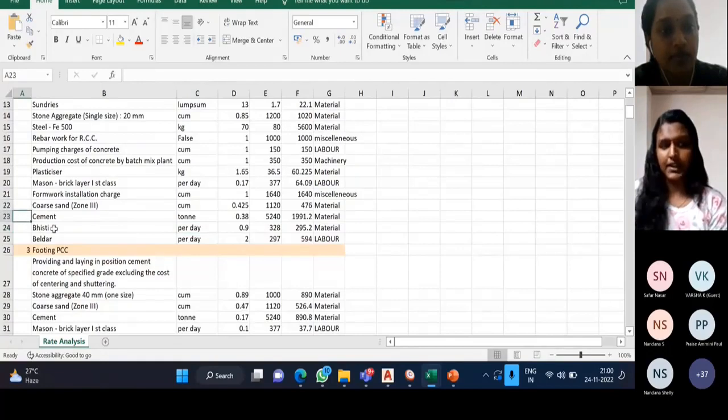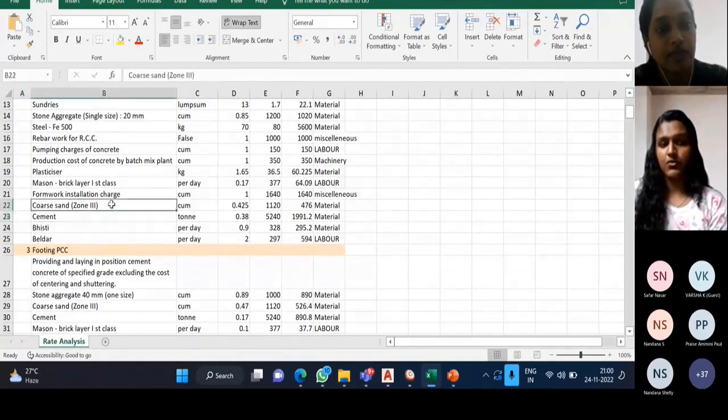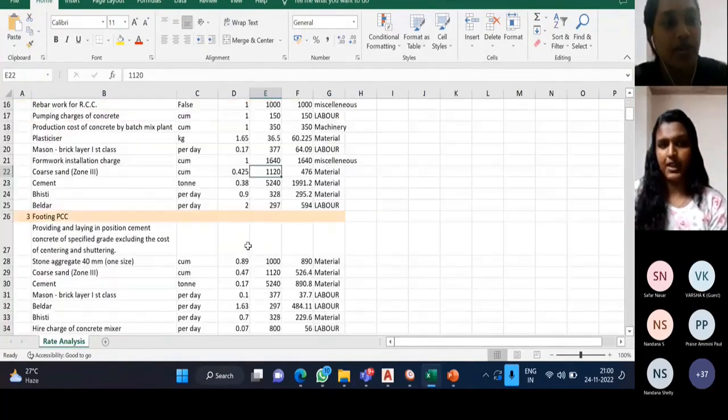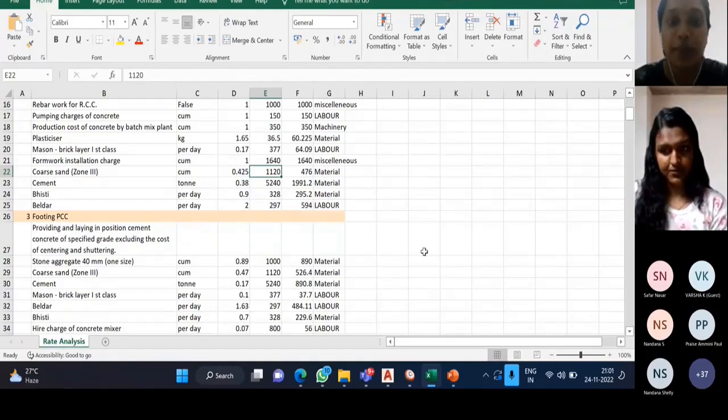Cement, coarse aggregate, fine aggregate: based on the mix, based on the grade of cement, the quantity of coarse and fine aggregate is distributed here. The same thing we discussed earlier, like how we saw the rate analysis part in the DAR. The same thing you can enter in Estimax and get a report of the same. Okay, for each project, the rate analysis might vary. So you can keep a report in hand to show how you arrived at that particular rate for that particular work. Okay, now on to the next report.